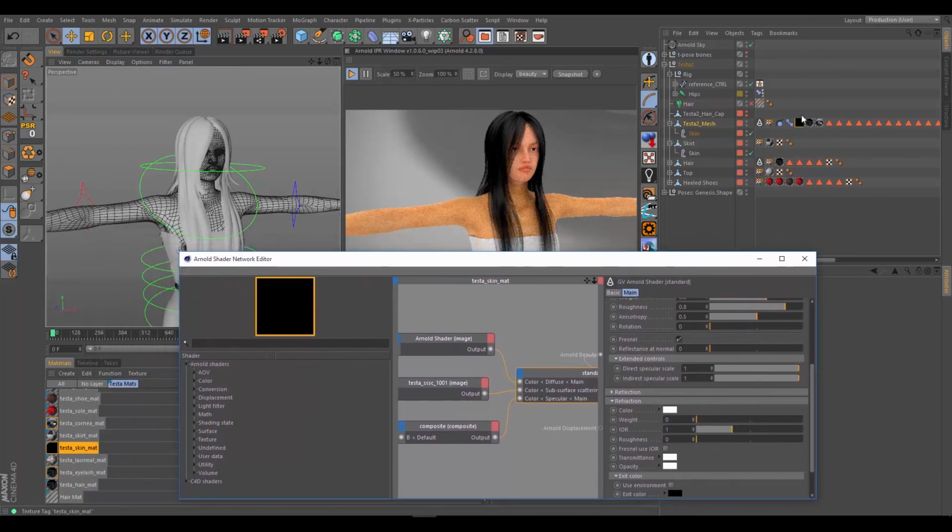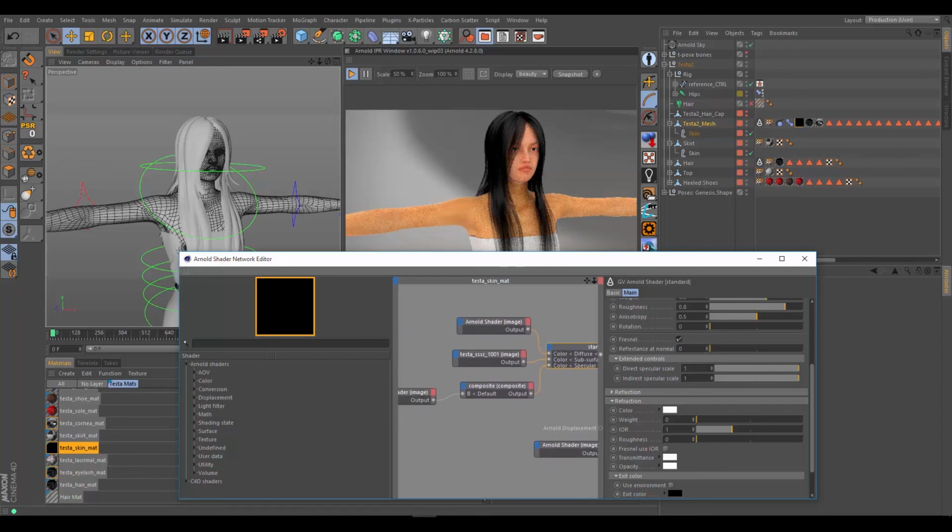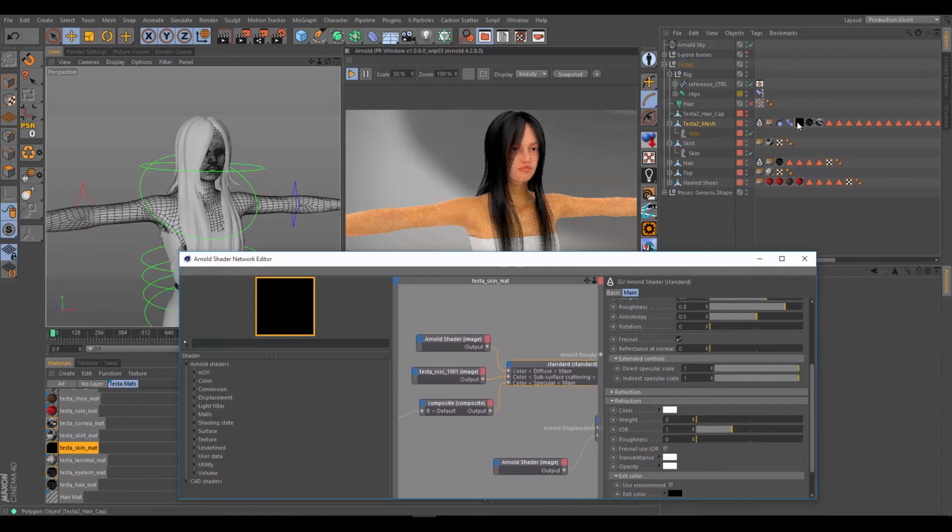So using UDIMs, using textures, you can pretty much literally have one material, and the eyelashes themselves would be defined by maybe an opacity UDIM. And you know, most of the materials that don't have opacity, they would just be pure black. And the ones that do have opacity, you get that white and black, and so forth and so on. So this is a very powerful technique that you can use if you're really just trying to have only one texture on your character.